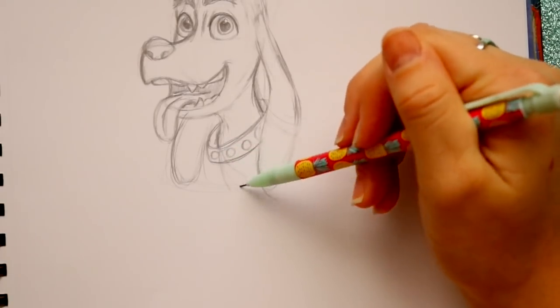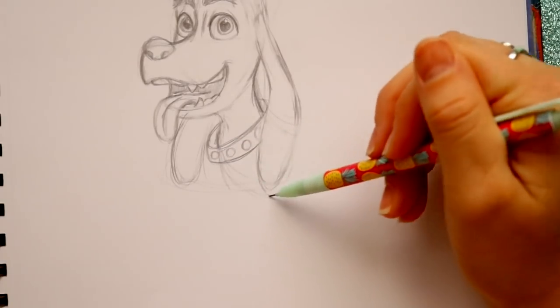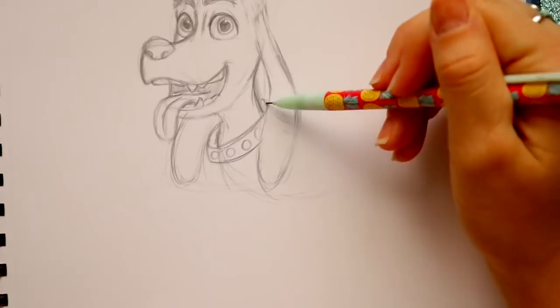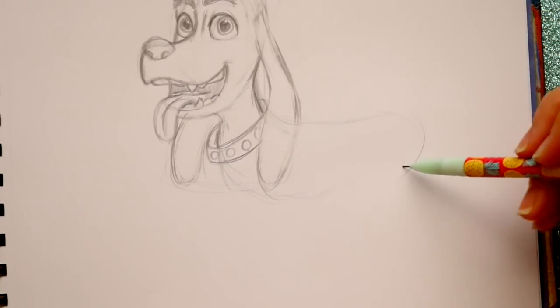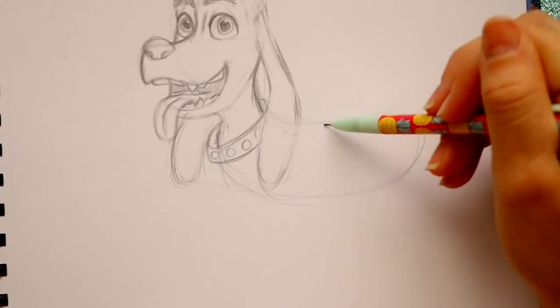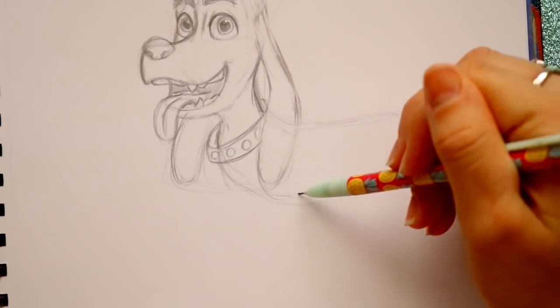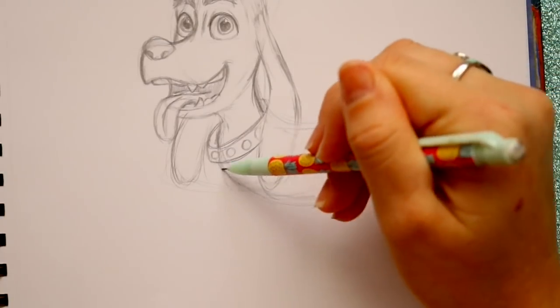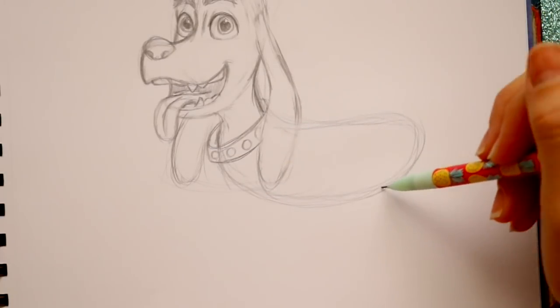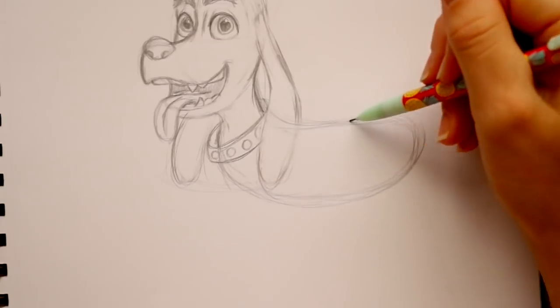I'm gonna draw through his collar for right now. You're gonna go in, and I'm gonna draw also through his ear, and circle around to give him that cute little body. He's a teeny tiny thing, and he's not exactly a normal shaped dog, so he's got like a big head, but a teeny tiny body.